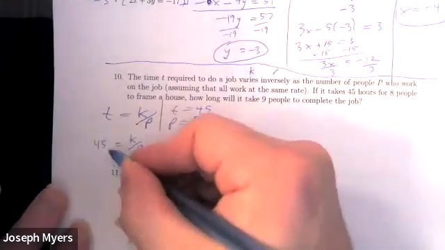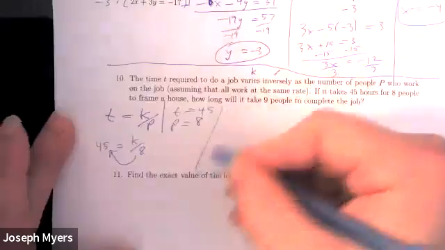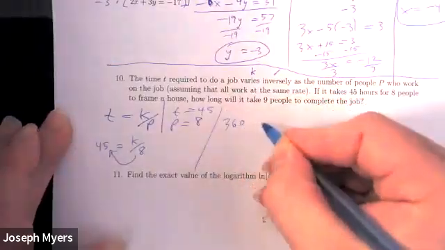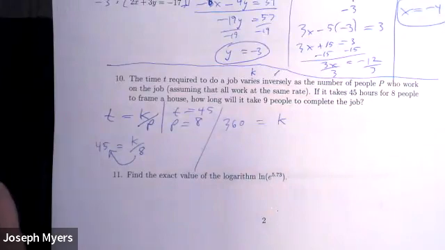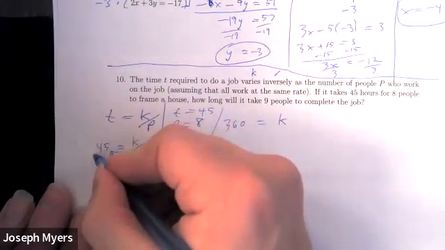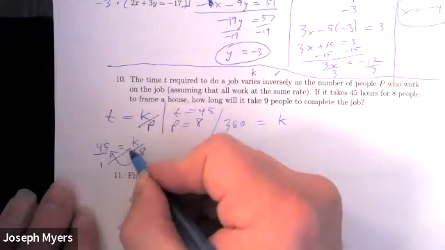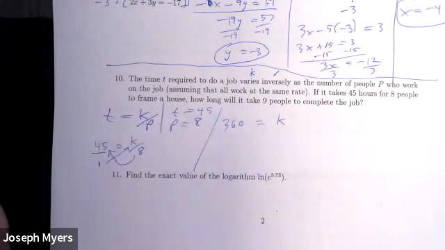Now we're going to cross multiply the times this 8. What is 45 times 8? 360 equals K, right? So multiply the bottom of the right times the top of the left. And technically also you could say, since 45 is like 45 over 1, you could say you're multiplying the bottom of the left times the top of the right. But 1 times K is just K. So you don't really have to show that step. So we're cross multiplying the two fractions and getting 360 equals K.